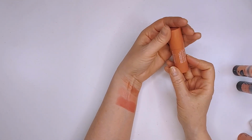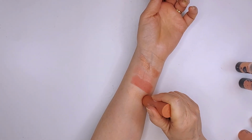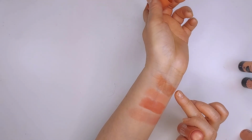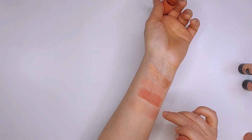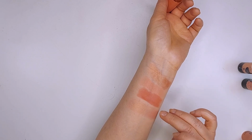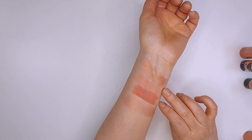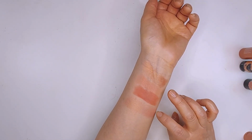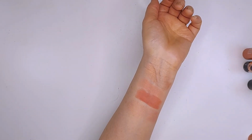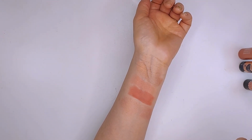I do have two more sticks. This one from Palladio, I got on Amazon. It is also a shimmery blush, but it is very, very similar to this guy, although not as shiny. I might keep these and try them and see which one wins on my face, and then make a decision and only keep one of them, because I truly don't think I need two shiny, peachy blushes. When you blend these out, these two are going to look very much the same. And I think the Wet n Wild might have a little bit more glitter than I actually want.